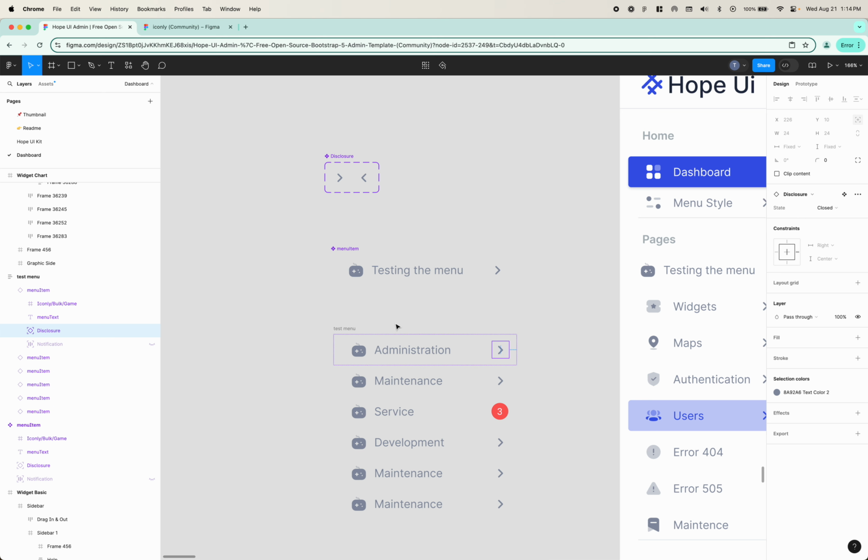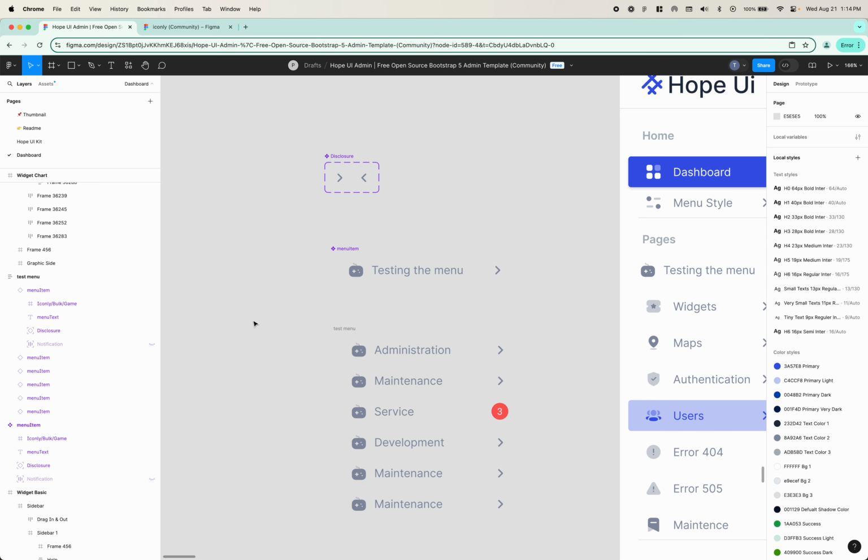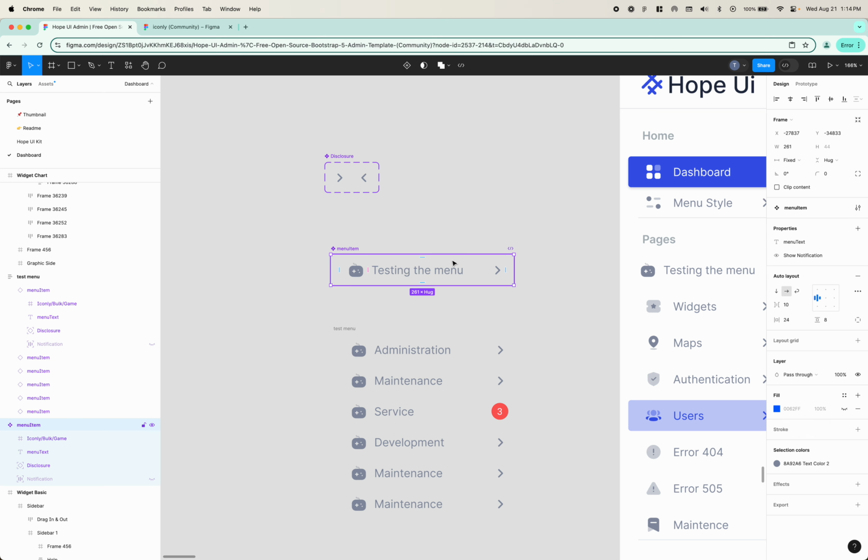But that's actually one more click than I even need to do if I set this up correctly. So I'm going to go back to my parent instance, my main component, and under properties, I'm going to hit the plus button. You can see we already have the 2 properties, right? Our menu text and the ability to show or hide the notification. I'm going to add another property, and it's going to surface a property or a variant property of the nested instance. So I'm going to choose that.